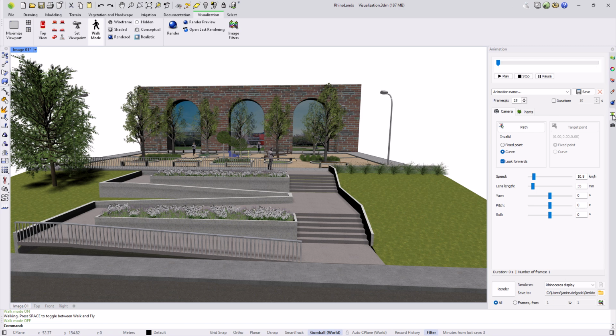To animate the camera, we first define its path. We can leave it at a fixed point by clicking on the button, choosing a path, and defining a point in the drawing. In this way, the camera will remain in one position without moving. Or choose the curve option to create a path using a previously drawn curve.